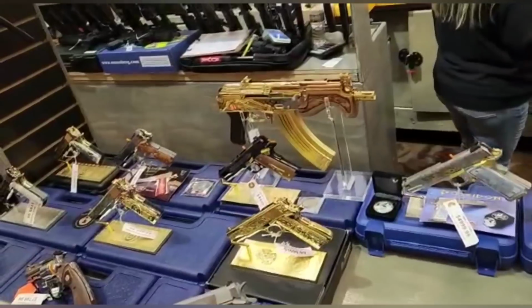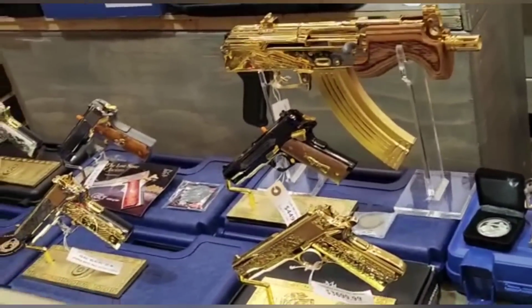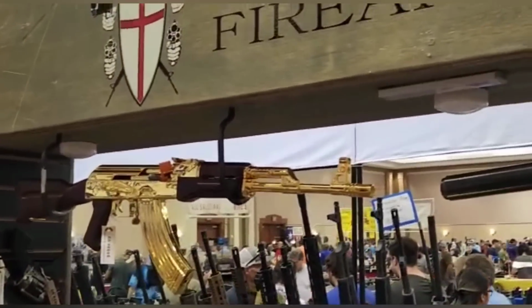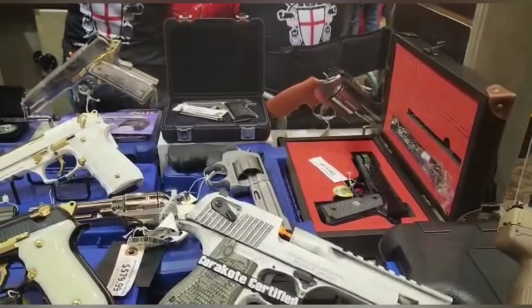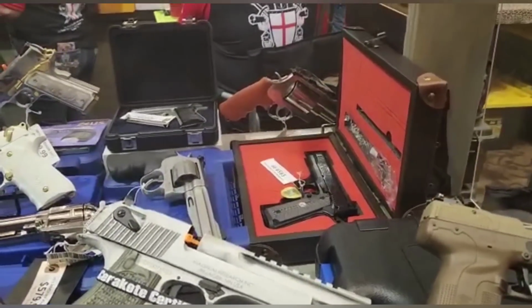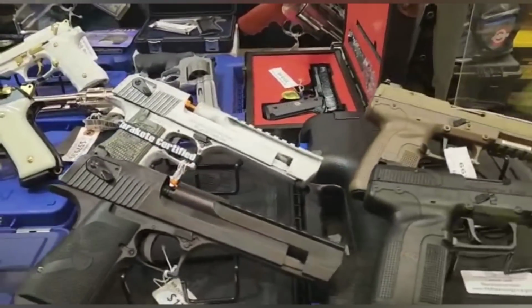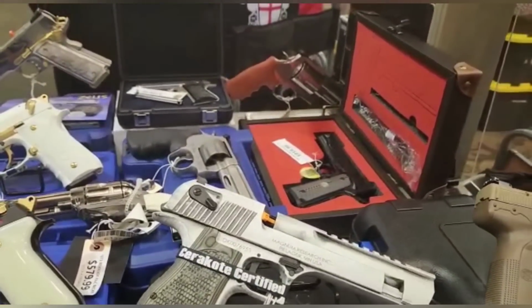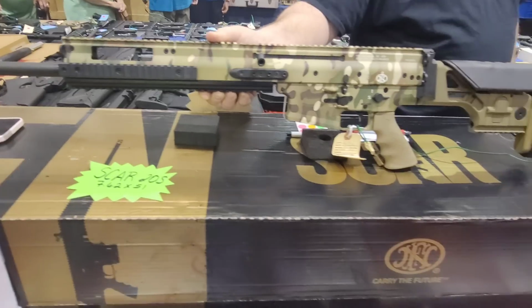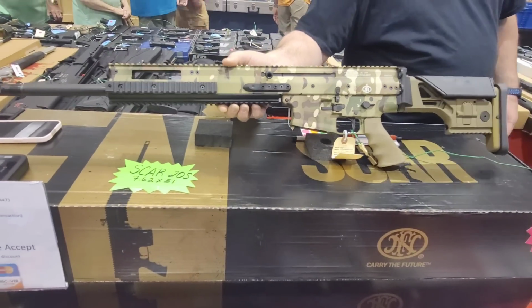Now, do you guys have an actual Draco? That Draco is cold. All right, y'all, so they still got that 500 Magnum ES. That's a super rare one, the one with the orange case. They got Desert Eagles, obviously. But let me know if y'all wanna grab that 500 Magnum. Ammo Scar. And he has one in FDE. And how much is that one going for?